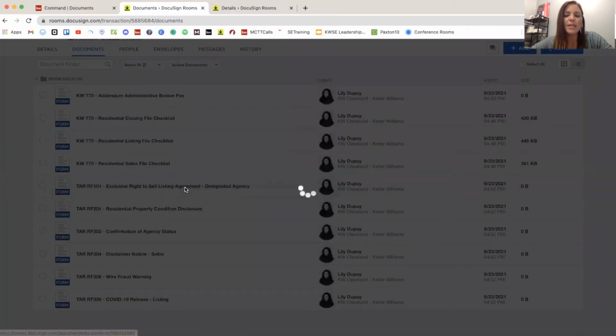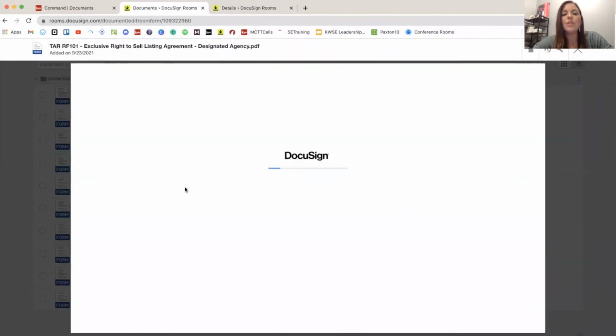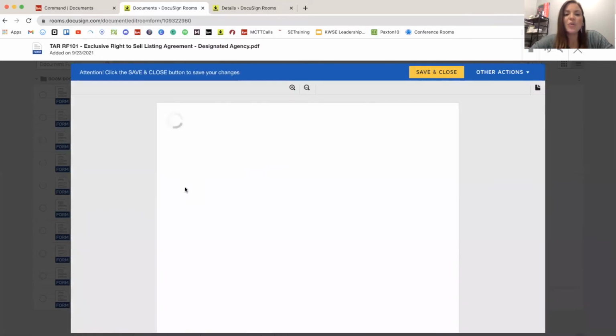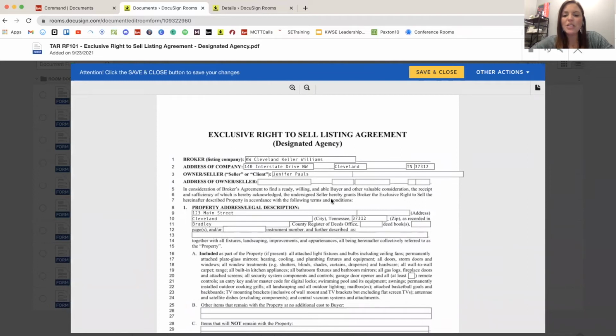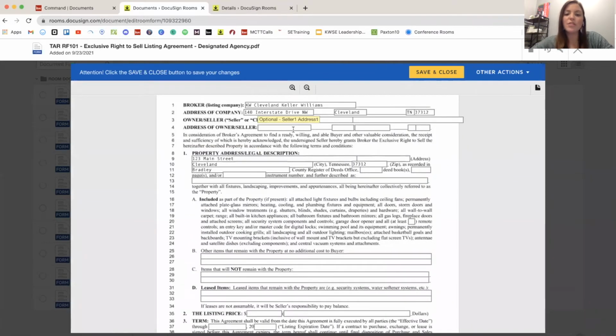So I'm going to open up my listing agreement. You would do the same, say you're doing a buyer rep. So you would open that up. And you will see that a lot of information is pre-filled here for me. And what I need to do is I just need to start with my first empty box that I didn't have anything on and just start typing in it. So let's say I put the address here, and I could have put this address of owner or seller in the details tab. Since I'm putting it here, it will actually map back there. And so if it needed to go anywhere else, it would be saved there.